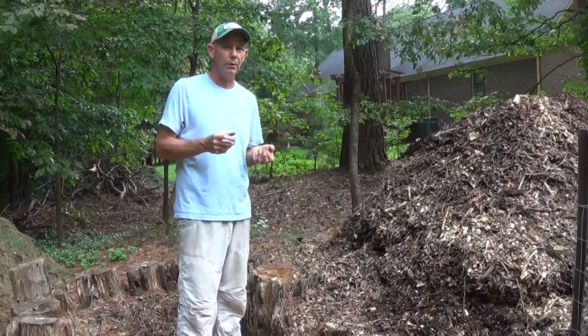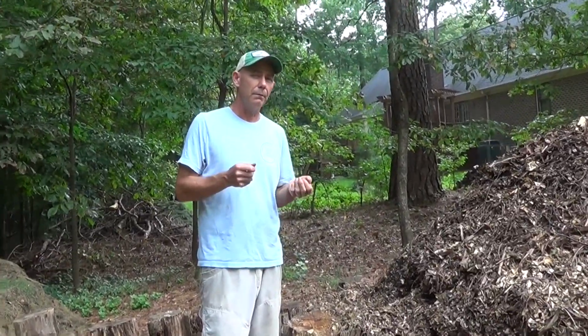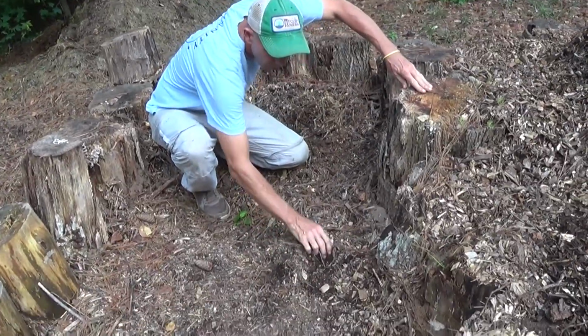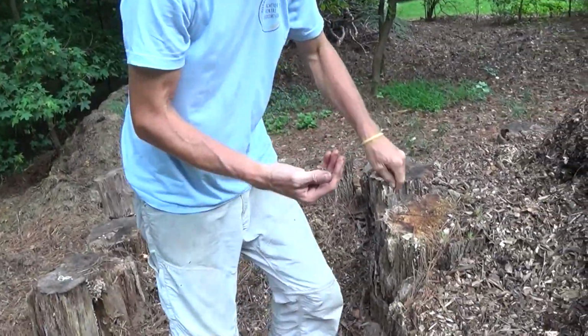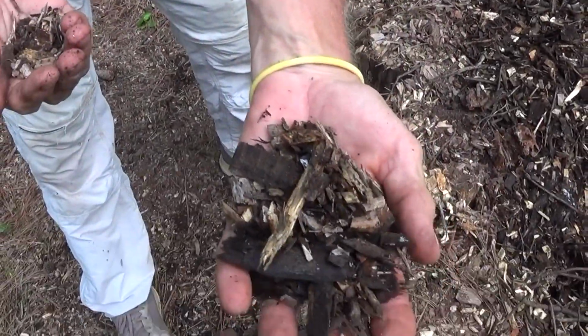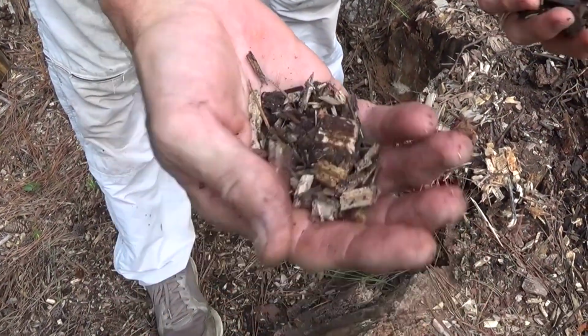Now, our soil is not that great around here. It's a very heavy clay soil. And in the 3 to 4 years that we've been using wood chips, we've noticed a tremendous difference in how much better that soil is doing. These are wood chips that we break down on our own. And just to compare them, those are the wood chips I get from the arborist. Those are the wood chips that we make with our shredder.